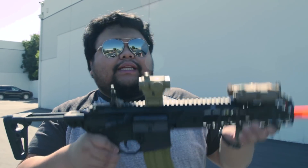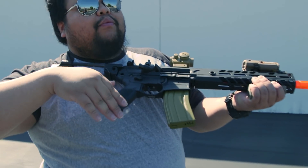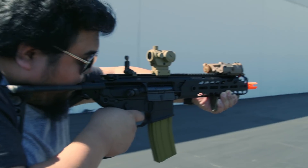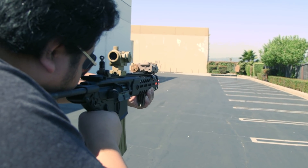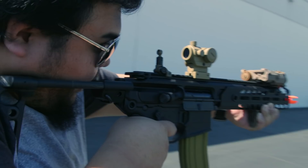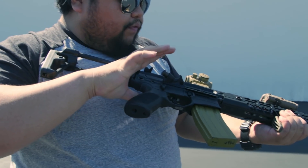We're here at the range with the SIG MCX at about 150-foot distance right now. I'm going to give you my first impressions. We have it zeroed and hopped with 0.28-gram BBs, using an 11.1V Echo 1 LiPo as well. First off, very crisp — very, very snappy on the trigger response. The 11.1V and the Avalon motor do a great job of giving you that good trigger response. Very accurate. It is a little bit over-hopping, but we just dialed it in real quick. So far, so good.